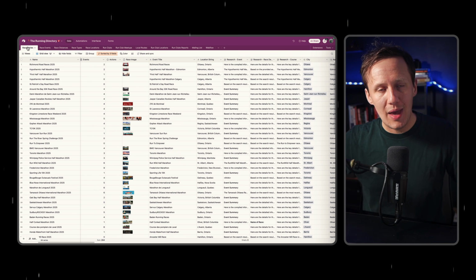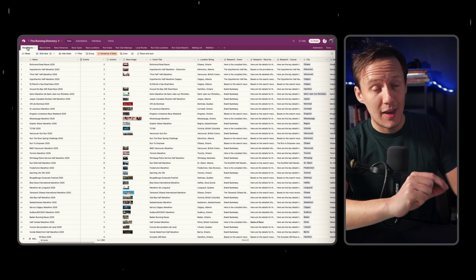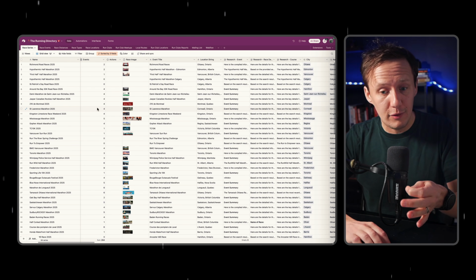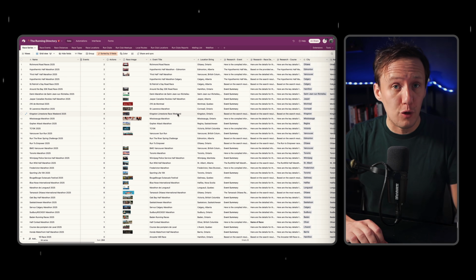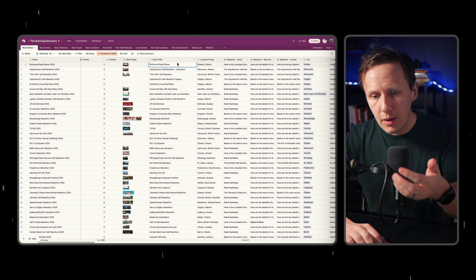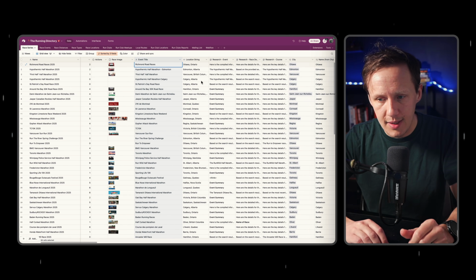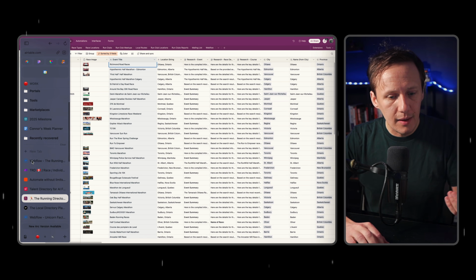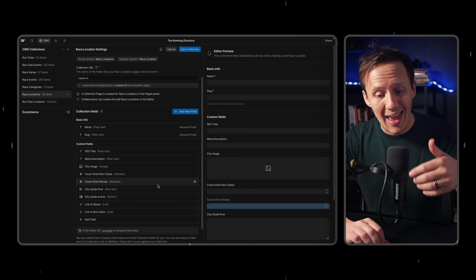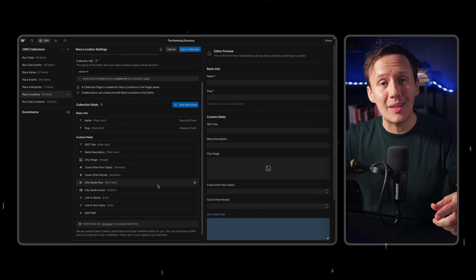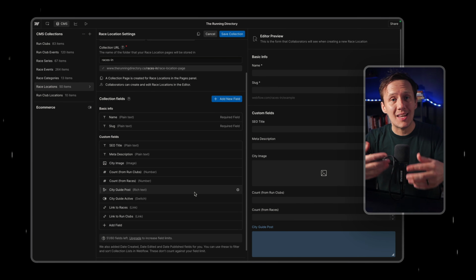Now, as soon as you have all of the individual fields inside of each CMS collection, you can go through the process of creating the equivalent field inside of Airtable. So if, for example, in Webflow you're using a single line text for the actual event title, then do the same thing here. Just add a single line text, and repeat that process over and over again until you have basically a replica of what your Webflow CMS looks like. With that replica, you can then map those fields to each other and set up a workflow that automatically syncs the data back and forth.